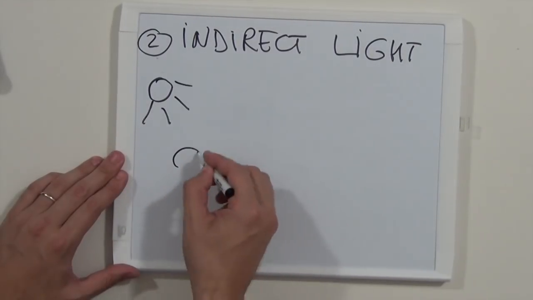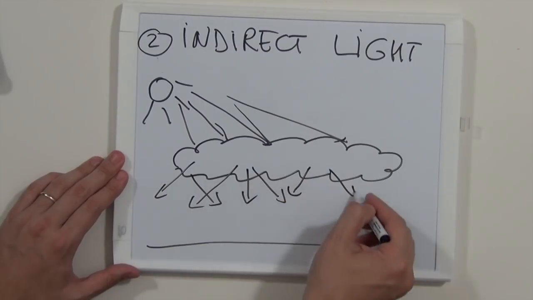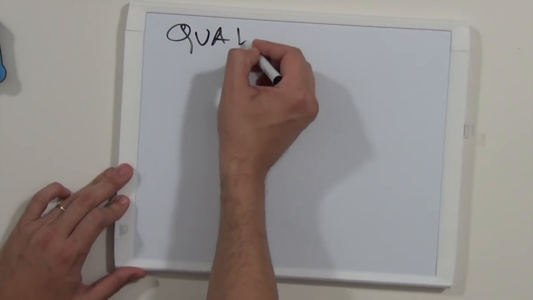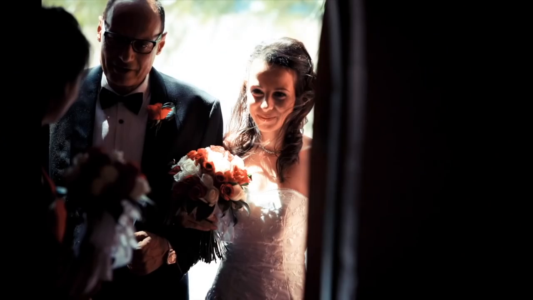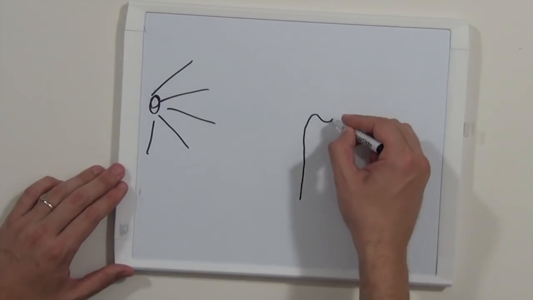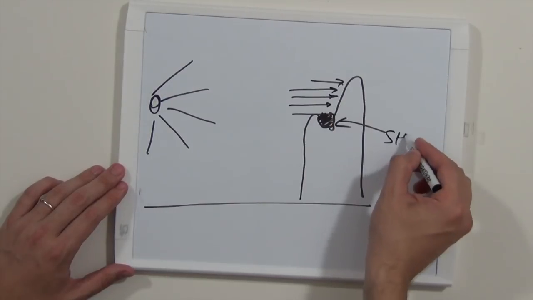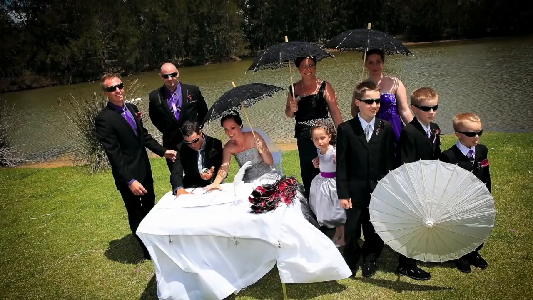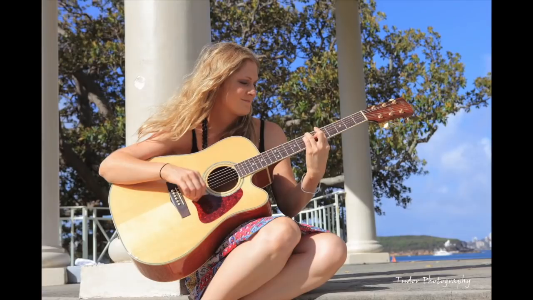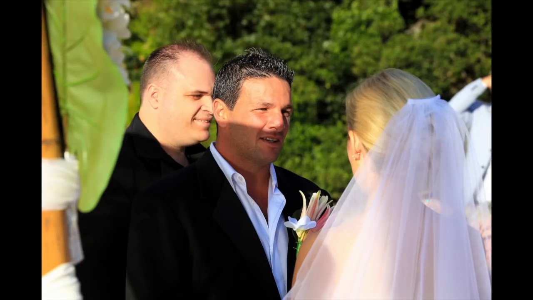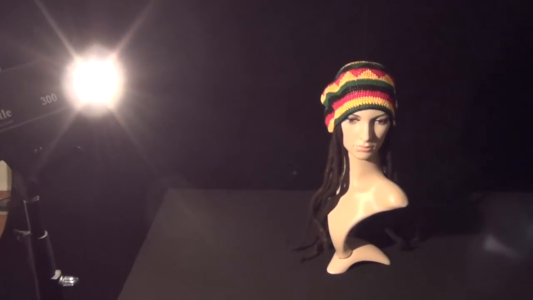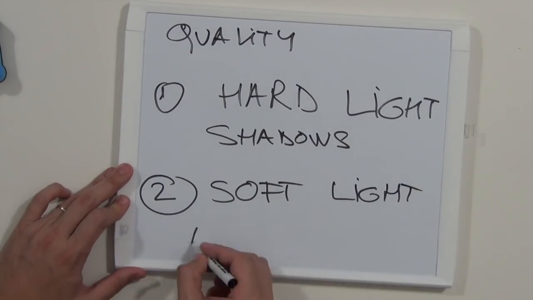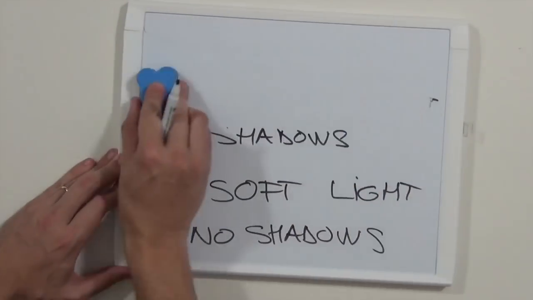Most of the time we have a combination of both, as the whole world around us reflects light in all directions all the time. We can also classify light in relation to quality. We have hard light — or harsh light — when you see strong shadows. In most cases direct light produces shadows, but shadows can be produced by indirect light as well. If there's a shadow, then we have contrast. The smaller the light source in comparison with the subject, the stronger the shadow. Also, the stronger the light, the stronger the contrast. In photography, strong contrasts are to be avoided as they create images that can be disturbing — though sometimes shadow is used with intention.